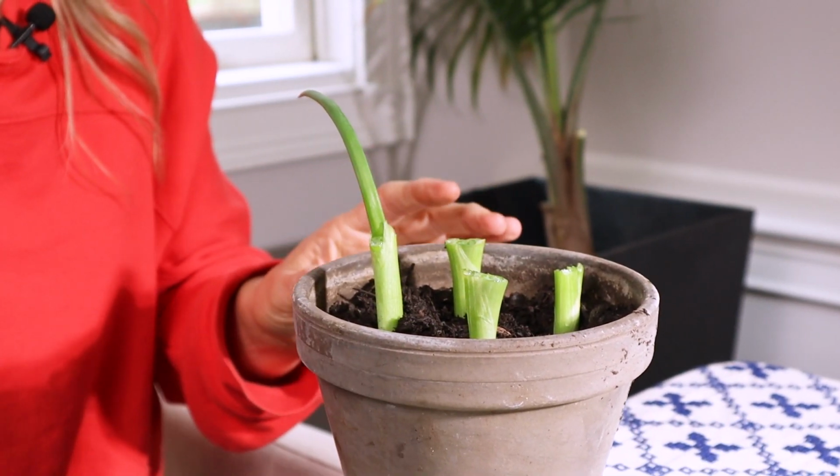So you want to be watching the water and making sure you're monitoring that. And then you do want to have this in a place that's low light. So something 4 to 6 hours a day in a windowsill is going to be perfect. This isn't going to provide you necessarily green onions for the entirety of the year, but you should get some good growth from this and get harvest at least 3 to 5 more times just from these 4 bulbs.